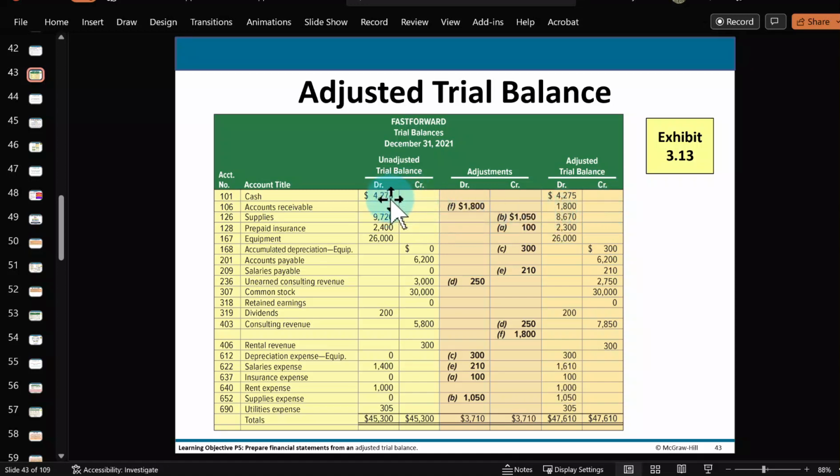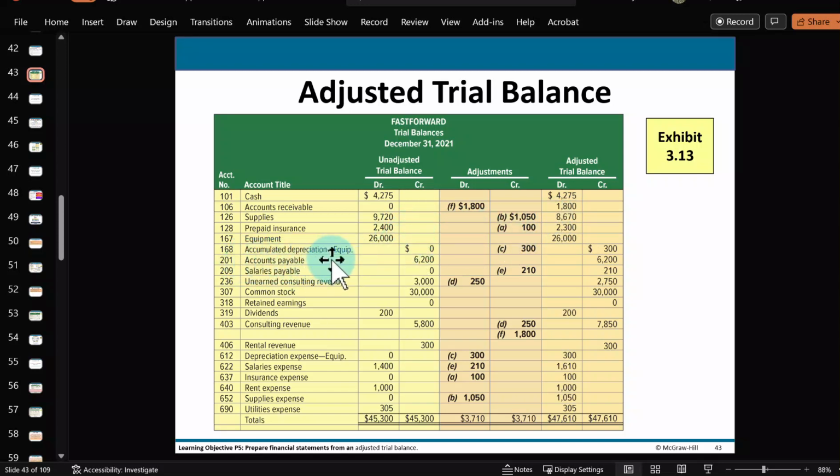Here in the case of cash, you only have a debit balance and no adjustments. So the same balance will carry over to the adjusted trial balance. Here you have 0 for receivable plus 1,800 debit, so you end up with a positive 1,800 debit in the adjusted trial balance. In the case of supplies, here's a debit balance, and you're crediting that account. And we learned back in Chapter 2, when you combine debits and credits, you never add the amounts together. You always take the difference. Here we have more debits than credits, so the difference is a debit balance here in the adjusted trial balance. Same thing with the prepaid insurance.